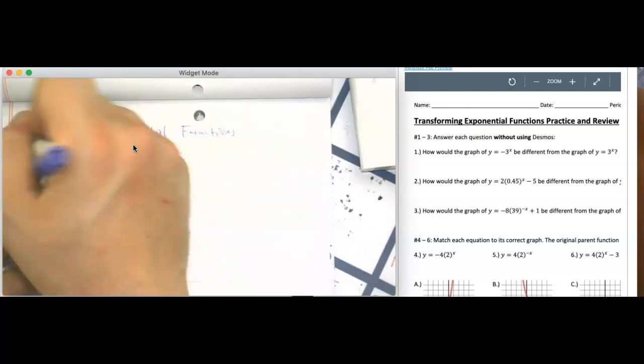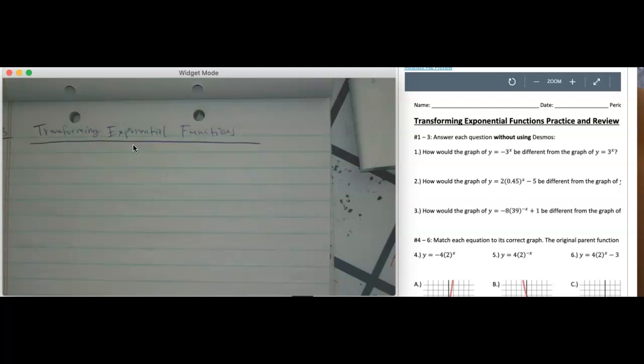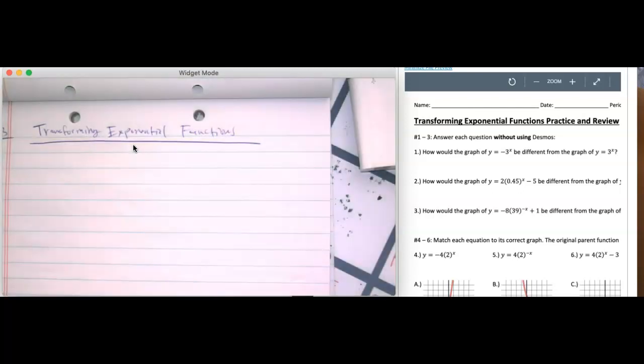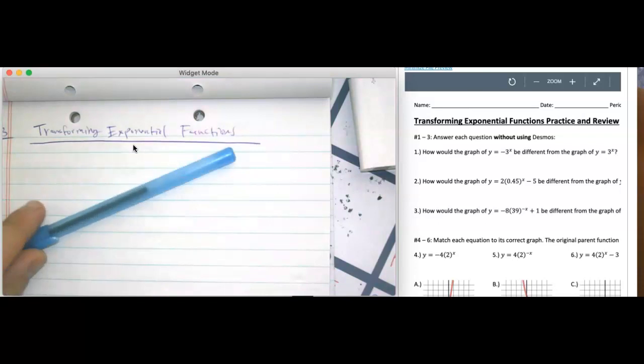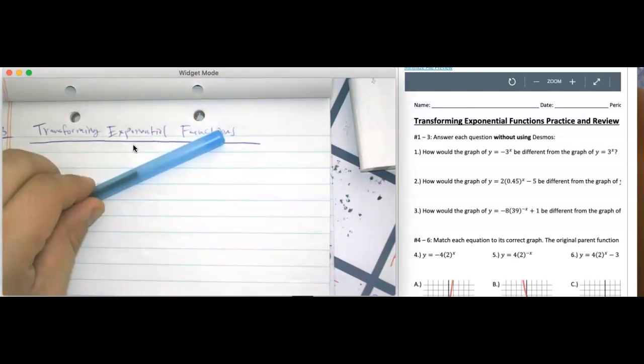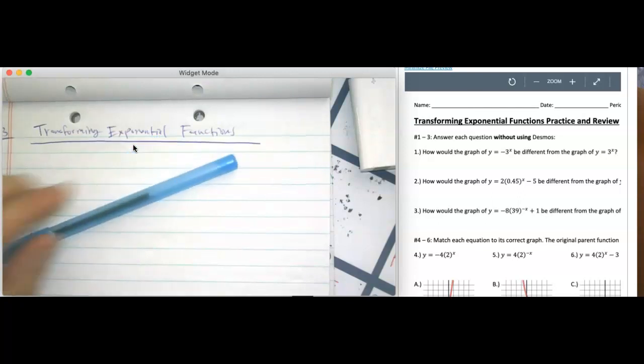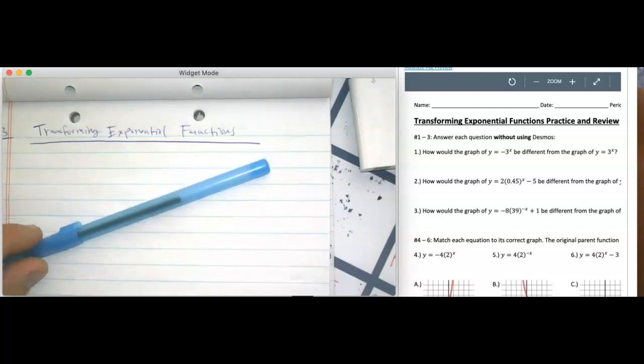So this concept of transforming means to move the graph in a specific way. A transformation would be something specific, like the graph might just slide up or down. I'll just use a line as my example. If a line just slides up or down, or just slides to the right or to the left, that's called a translation. Eventually you might need to know these words.